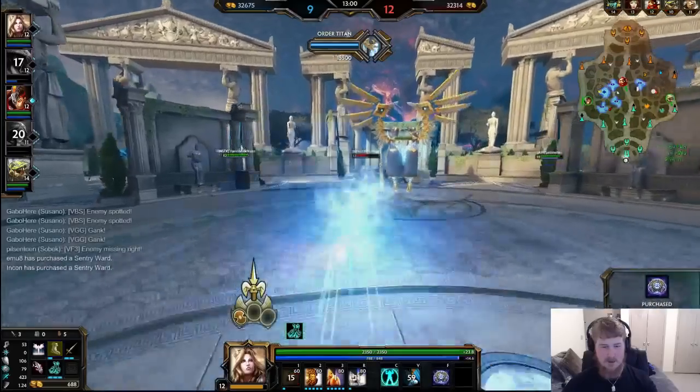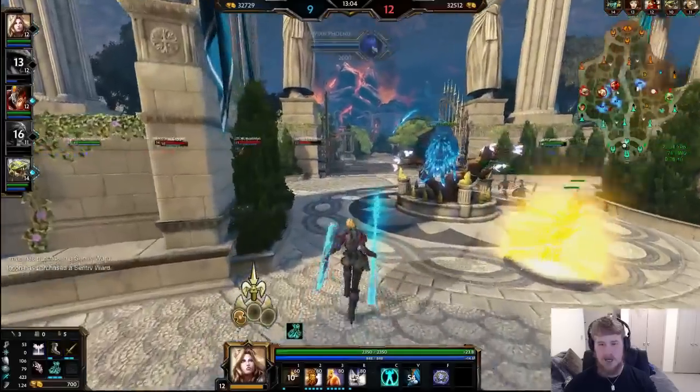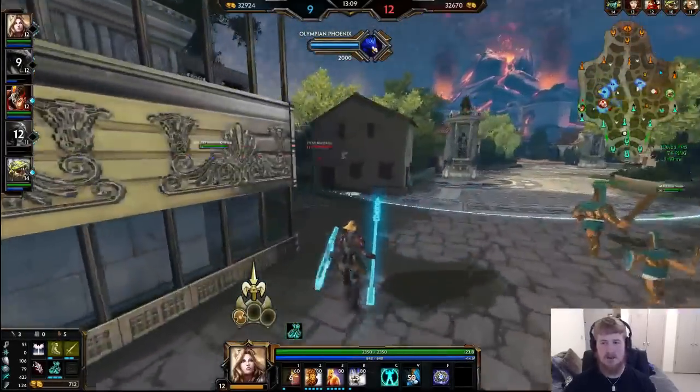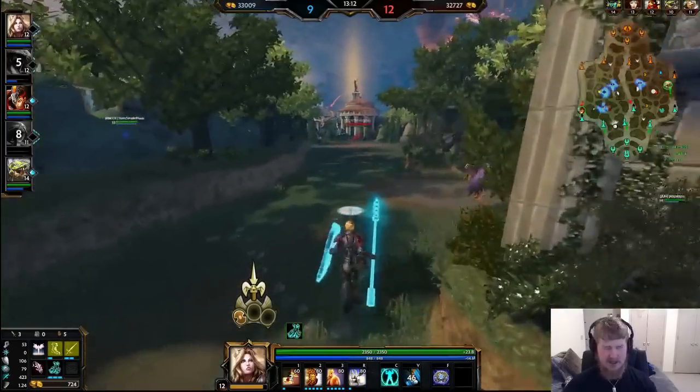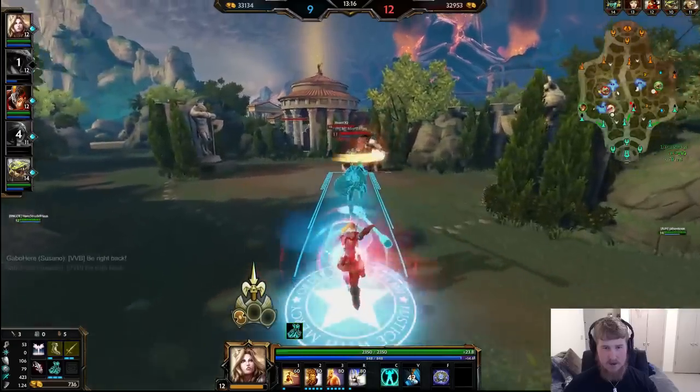I'm going to grab a Sentry Ward because it's Gold Fury time. Even though it's going to delay me from getting my Ritual Dagger a little bit, I'm going to go ahead and grab it because it's about to be a Gold Fury. I can feel it in my bones. They want to get set up for this. Try to get that red buff as quick as I can. I might be able to stop it from doing it with a taunt. Be right back.